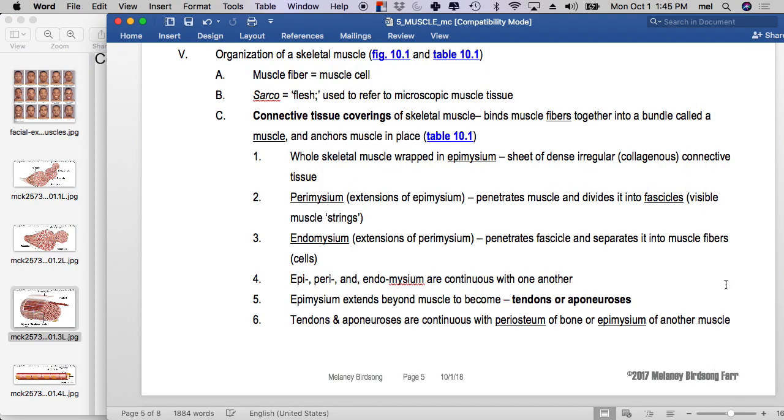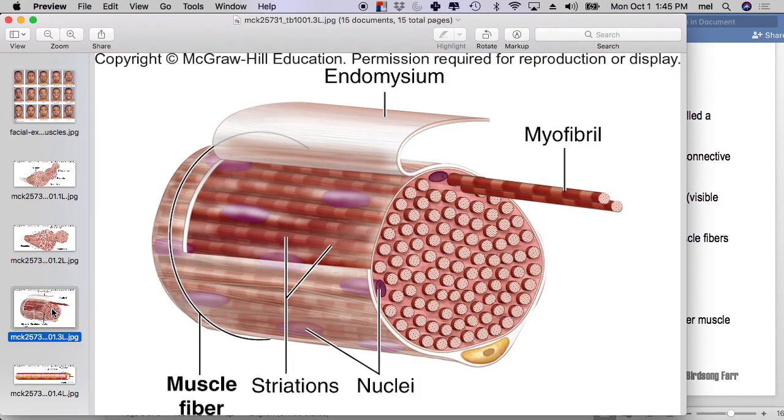Okay, so what we have is the epimysium around the outside of the whole muscle, the perimysium around each fascicle, and then the endomysium around each cell. But let us remember that we are talking about a cell here. Now, I acknowledge this doesn't look a damn thing like the cells you learned in 1610. But we will figure out why today. I'm going to tell you that, remember, a muscle fiber is the same as a muscle cell, right? Those two terms are used interchangeably. This is a cell. It's weird looking for a reason.